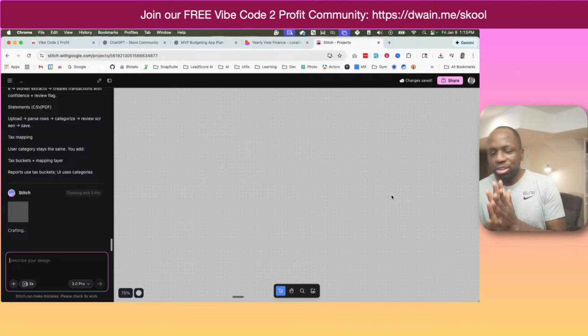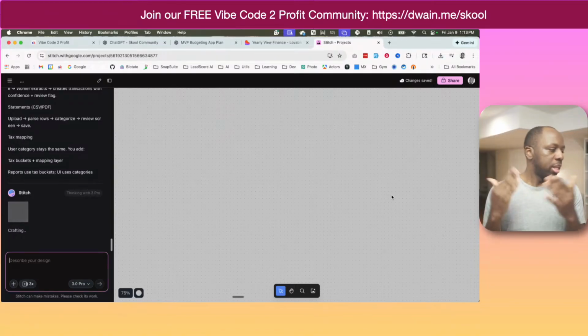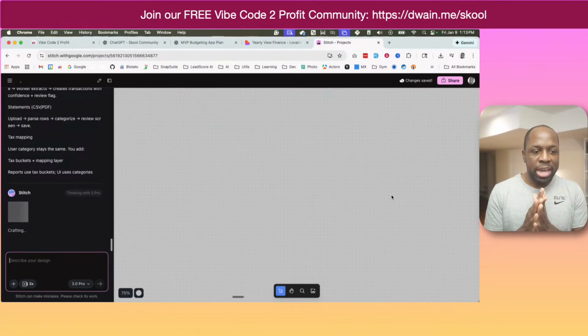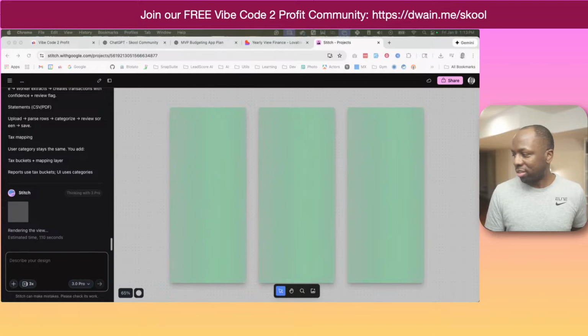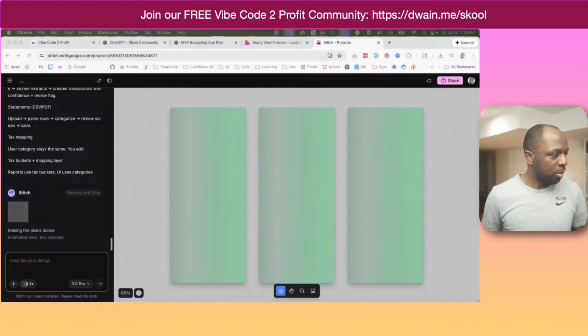And what we're doing here is we're basically just allowing the AI to come up with whatever UI it thinks would be necessary based on the information that we've given it so far. We're going to use that as a base point, as sort of entry level, to get things going. So let's see what Google Stitch comes up with, and we'll go from there.